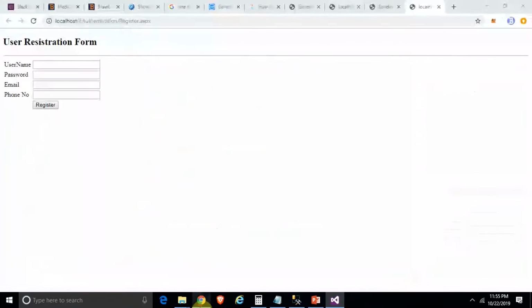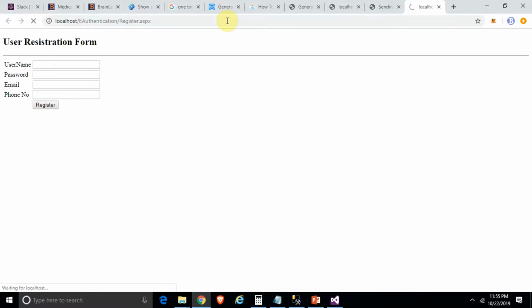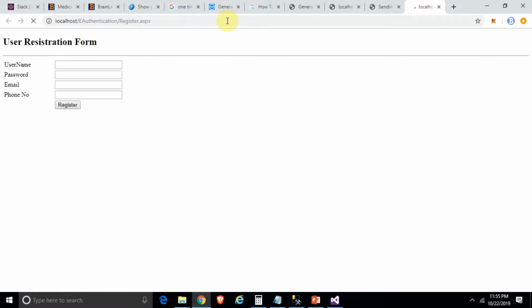Let me see how it looks on 450 pixel width. Okay, yeah, this is a little bit better. Now we have our registration form like this.